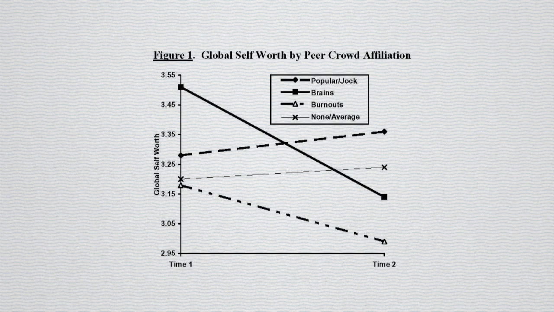But for some groups, and particularly for the brains most dramatically, these were kids that in elementary school, when they were just about 8, 9, or 10 years old, had really high self-esteem. In fact, they were the ones with the highest self-esteem of anyone. But by the time they got to adolescence, and many of them remember, these were kids who were now the brains, known for being the high academic achieving ones, their self-esteem plummeted more dramatically than anyone else.